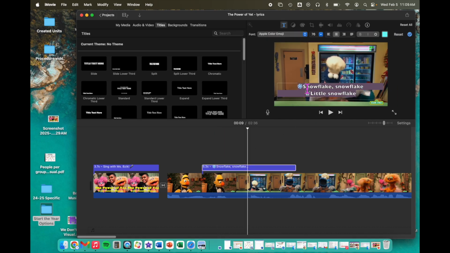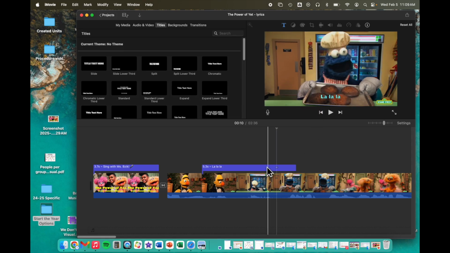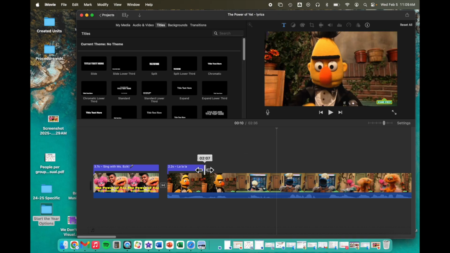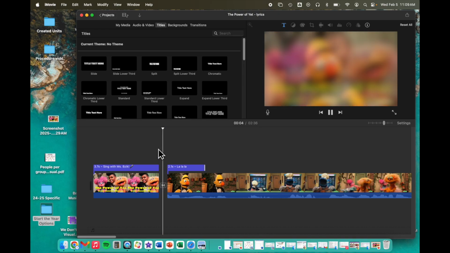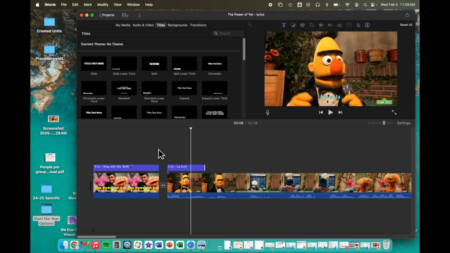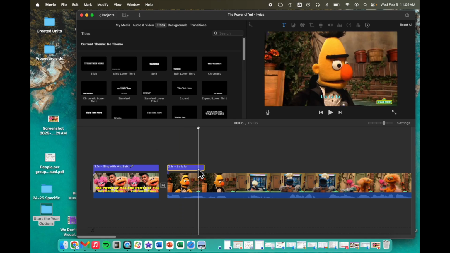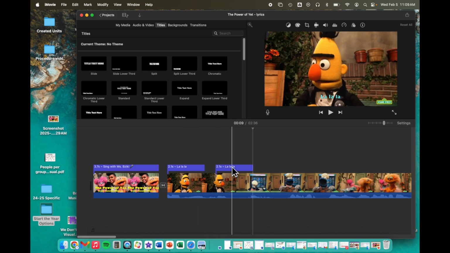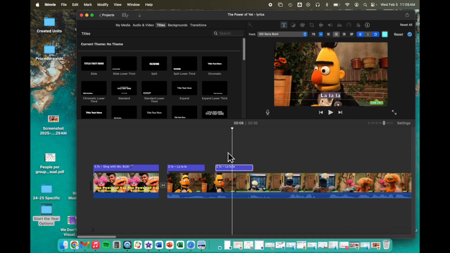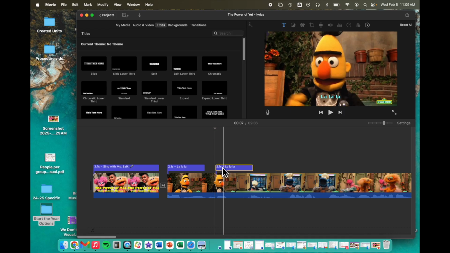I double click. I'm actually going to delete my emojis because it changes the text, the type of text, changes the font. So I'm just going to kind of delete a little bit of it. Maybe he's going la, la, la. That's what Bert does at the beginning. So I'm going to put it right over there. Scooch him in. La, la, la. That's kind of what he does right there. And then I can copy these. I can paste them. I can change everything I want in there. So if for some reason you want words on yours, that's an easy way to do.